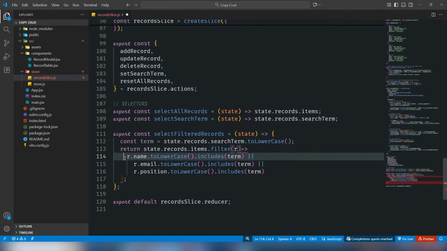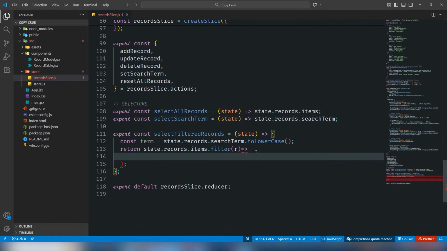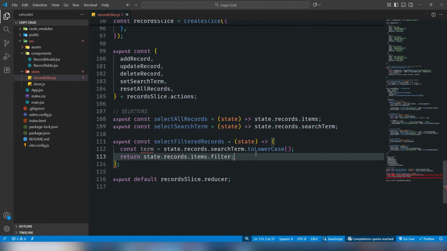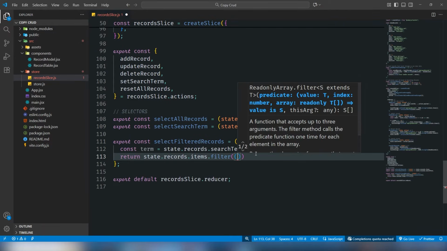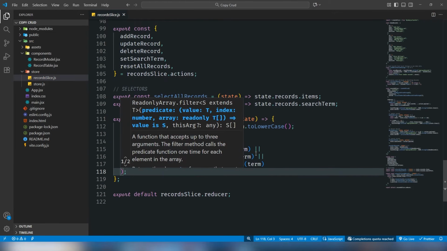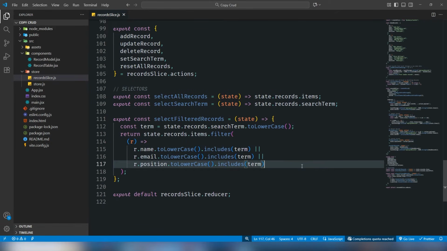Oh, this is happening on there. Filter items. Give me a second. Okay, just use two parentheses, and I'd like to use that. Just save it. Okay, there we go.